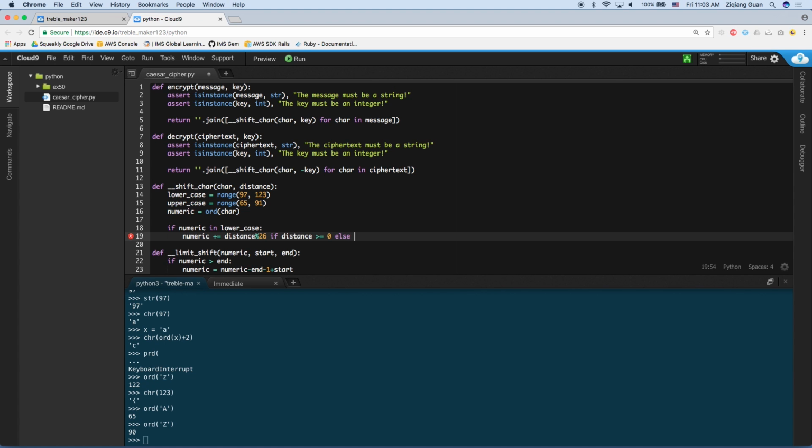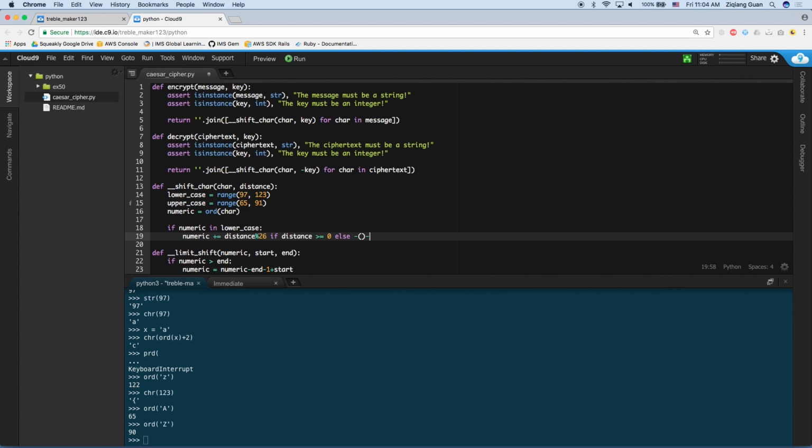Else, if it is a negative distance, we're going to turn it to positive and mod it, and then turn it back to a negative. Because for negative 27, we really want to get negative 1 out of it. But negative 27 mod 26 is not negative 1. So we want to turn the distance, if it's negative, into a positive number, and then mod it, and then turn it back to a negative number. So this is what we're doing here.